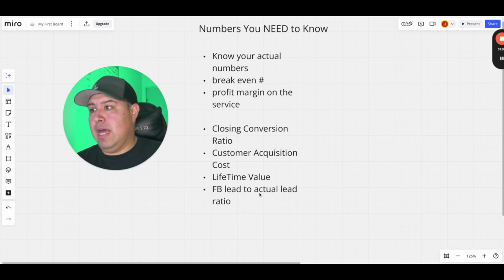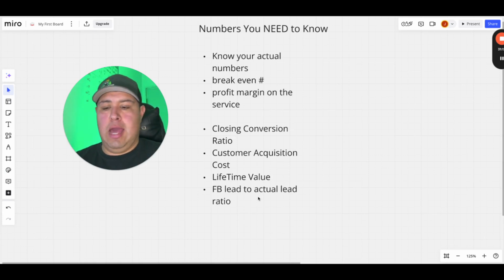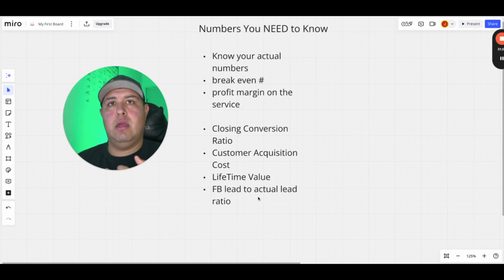So the last thing to know is, out of all the Facebook leads that you got, you receive the information from Facebook, and they're called Facebook leads, but not all of those will be leads. Let me explain. I consider a lead somebody not only that is qualified, but that I sent an estimate to. A lot of those people that give me their information, I will probably not send an actual estimate to.